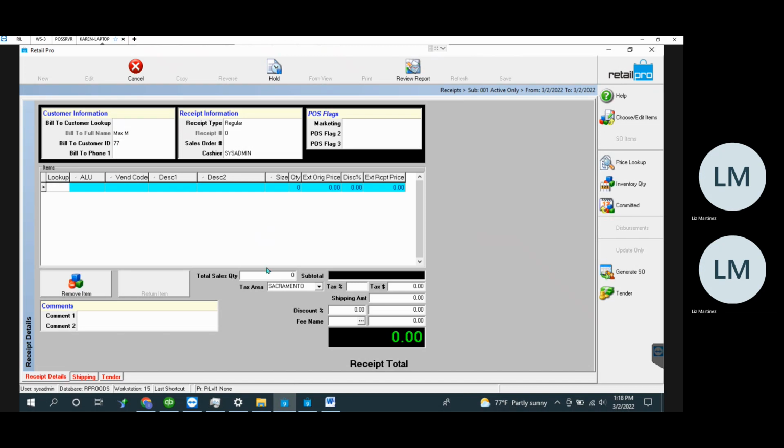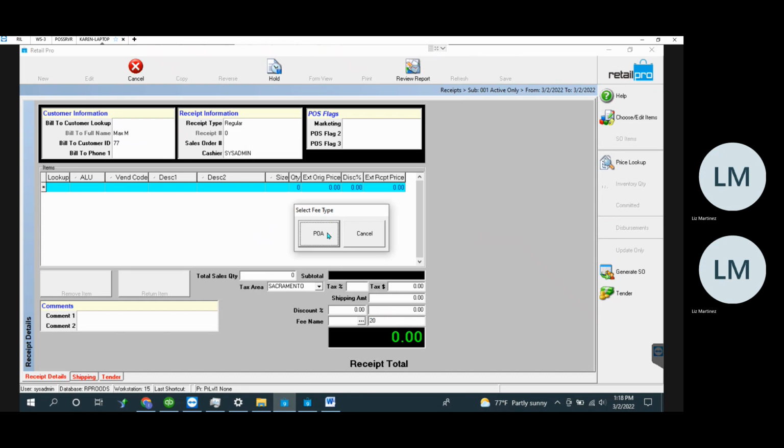Normally these are done on separate days. I'm not actually going to complete this transaction since I do have a few other POAs going on through the link anyways. But to make a payment on account, we list the customer. That is the most important aspect here. And then we list their payment. So if they're doing a $20 payment to their account, then we are adding 20 to our fee area.